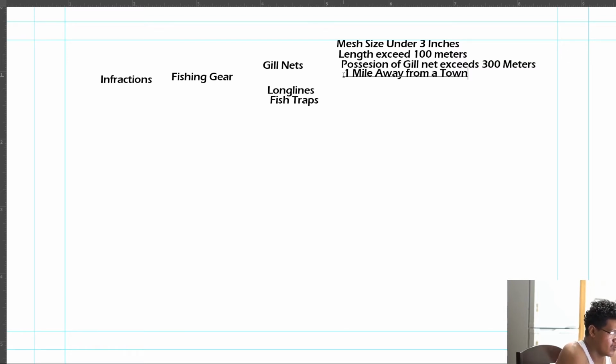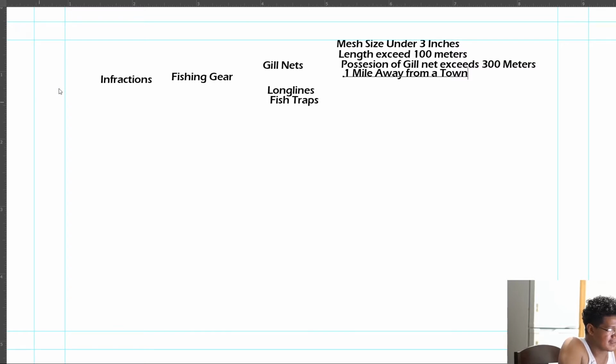So you're sitting within this vicinity. You're setting your net just less than a mile away from any town. And so that's this one. And so you see under Gill Nets you have that. And so what we want to do is, all of these, if we were to put them in a row, then you would get a data model that's filled with too much information. And so looking at this information we're collecting, we want to put this in a tree.